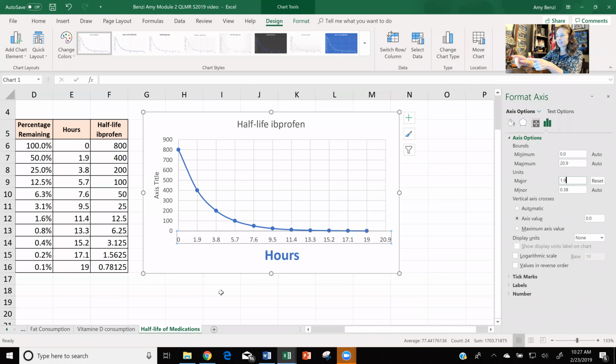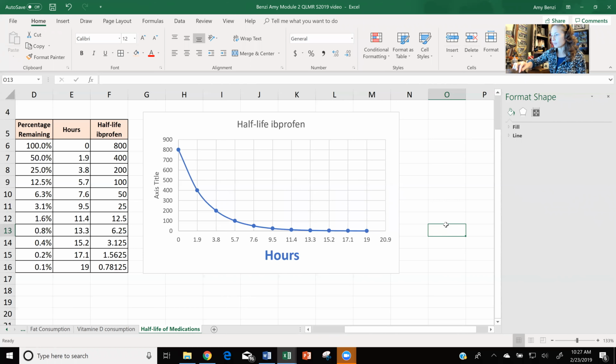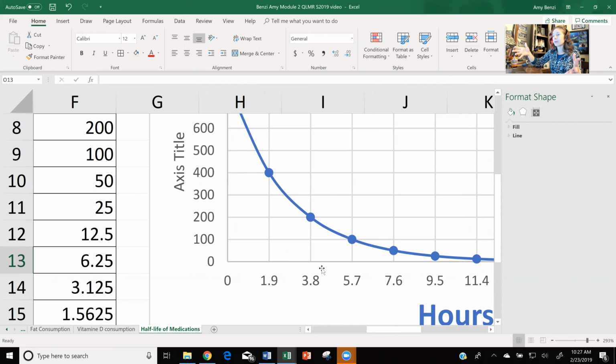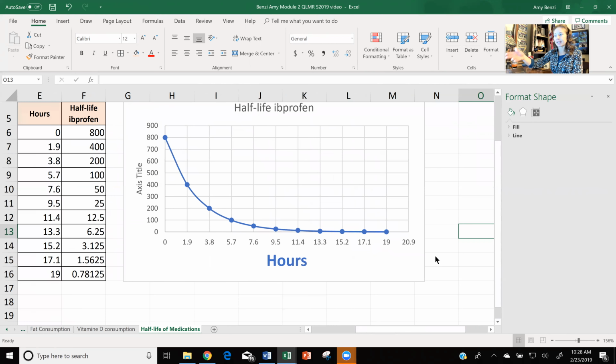Now at a glance, I can look at this chart and I can see, is it going to let me, oh, a little bit of a delayed reaction. This is why we want to keep all of our mathematical models, our charts, and our graphs aesthetically pleasing, because when we look at it, we should not feel confused. At a glance, I should be able to see that after 1.9 hours, I have 400 milligrams of ibuprofen left inside of me. And at about 10 hours, I have almost 0 left. It's getting down there, isn't it? So our mathematical representations are meant to give us at-a-glance data.